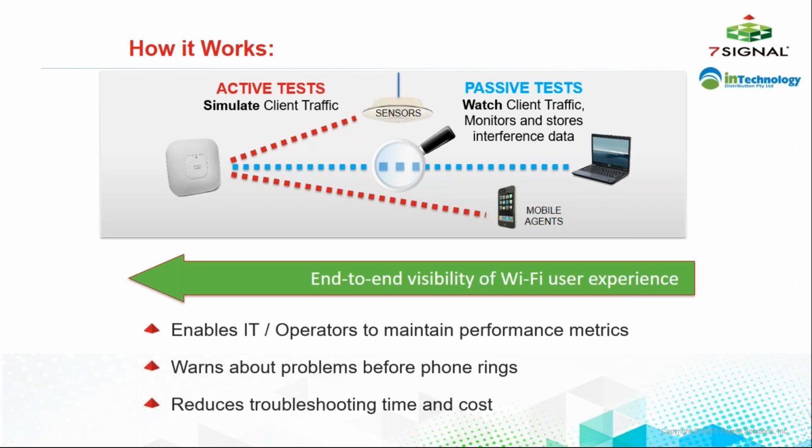The only difference is, it has the same exact motherboard inside of it and can do all of the same things. So it can do all of the active testing and passive testing. Not only that, but the unit has both 2.4 and 5 gigahertz spectrum analysis built right into it. The only difference is, as a smaller unit, it does have an omnidirectional antenna, and it can generally connect to maybe 2 access points. But it's perfect for a conference room, or in certain situations where you just need a unit to cover an area. And again, it can either be on a table or it can be wall mounted.